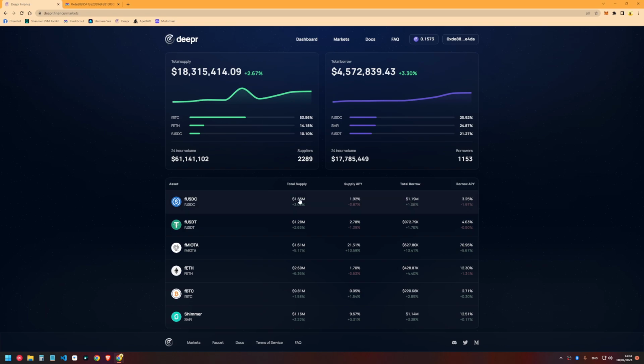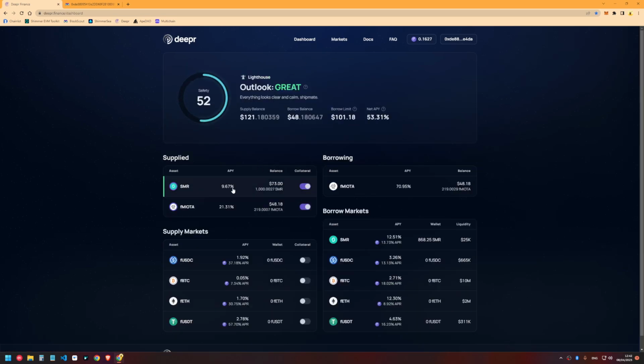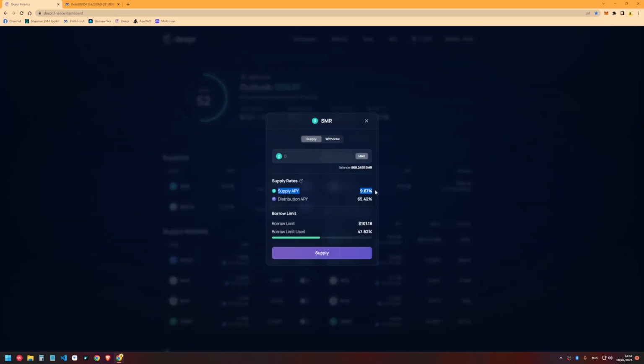The APY goes up or down. So if there is a 1.85 million supply of USDC, and if utilization would go close to 80%, which is the limit, then the mechanism behind the protocol would start incentivizing suppliers with higher APYs. So this is the APY that we are earning right here, the supply APY, right?